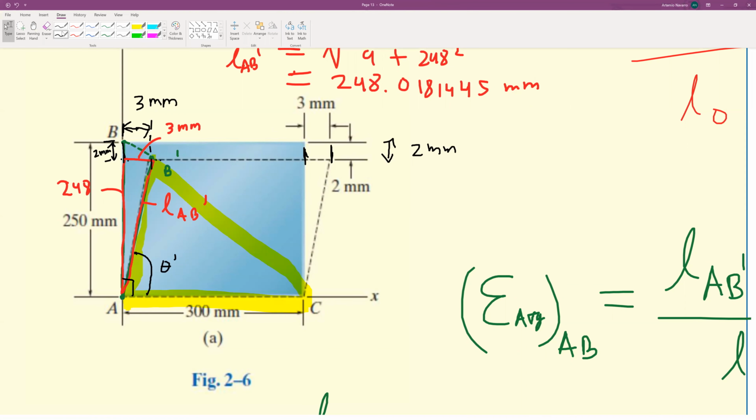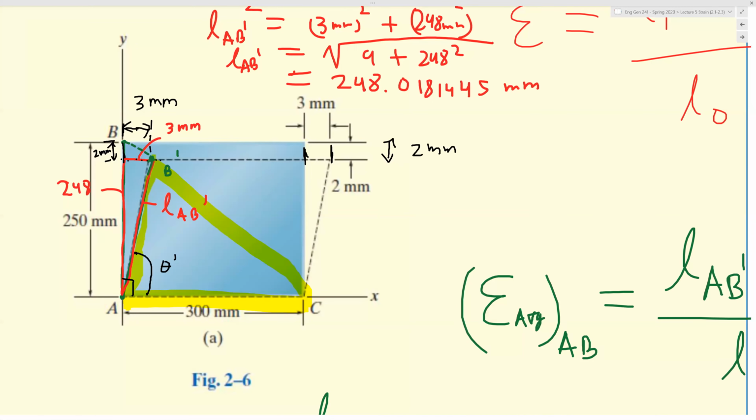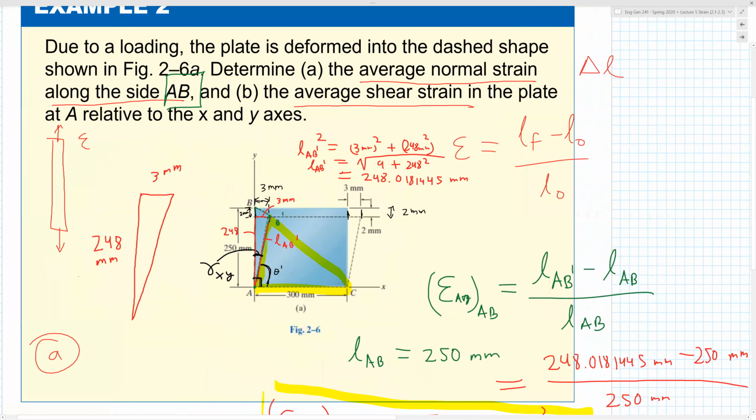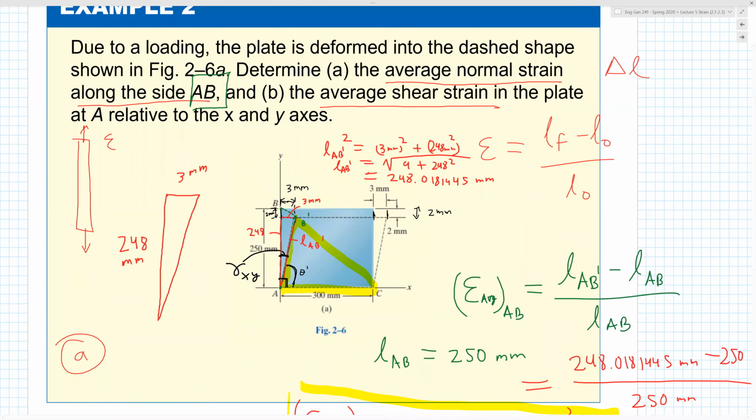So if you look at the triangle, before it was 90 degrees, after it was theta prime. Well, isn't this your change in angle here, this triangle? That by definition is called shear strain, right? So then you go back to your triangle. How do you find that angle? This is what I just said. This angle here is gamma xy.